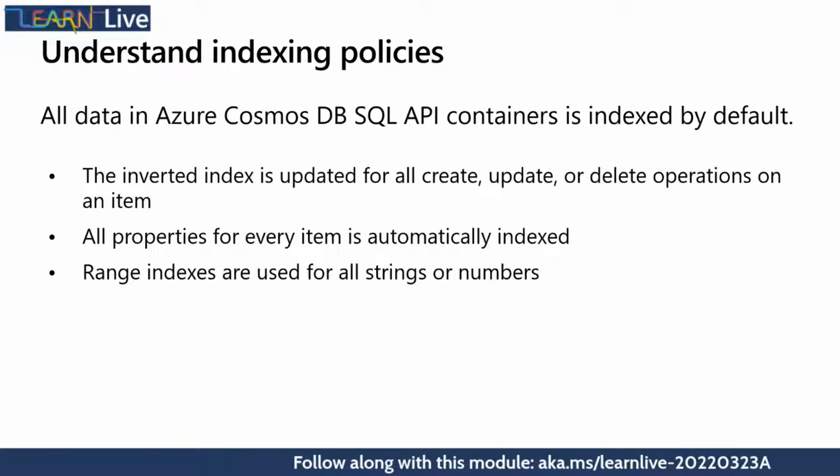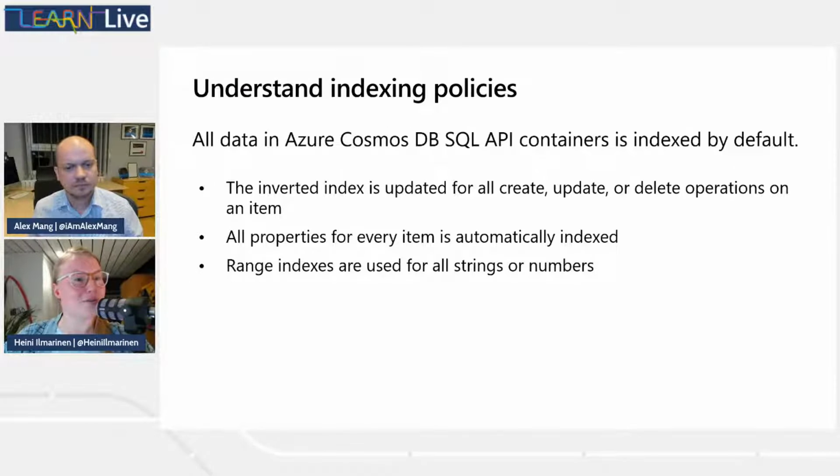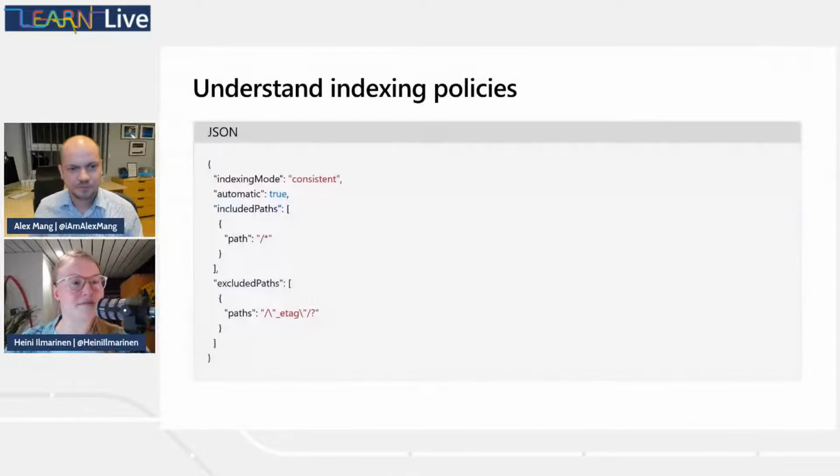And then if we have strings or numbers, there is something called range indexes that are in use. What do these, Alex, really mean? Well, you mean the range indexes? Yes. Good question. Whenever you create an index, you can create an index on something that starts from and then goes towards, right? And that's the range that you're referring to. And whenever you're trying to find a number, for instance, or a string, that's easy to do because things are going to be alphabetically ordered, for instance, starting from A up to D, and then from E up to G, and so on and so forth. That would be a range index that you'd create. Does that answer the question? Yeah, definitely. Perfect. Cool. All right.